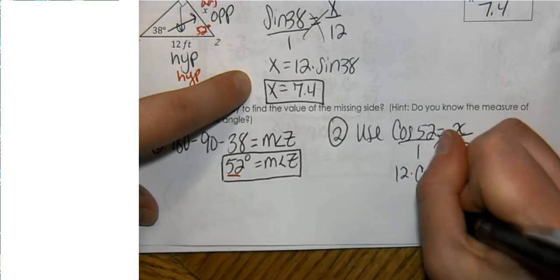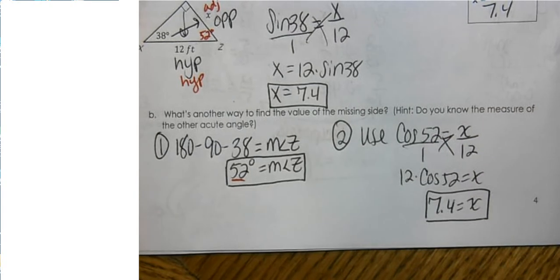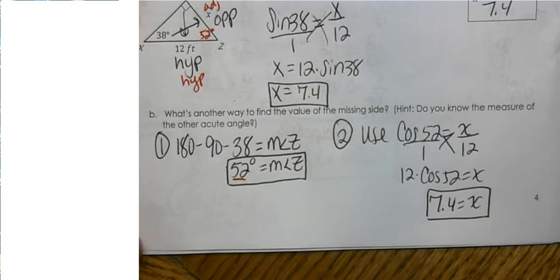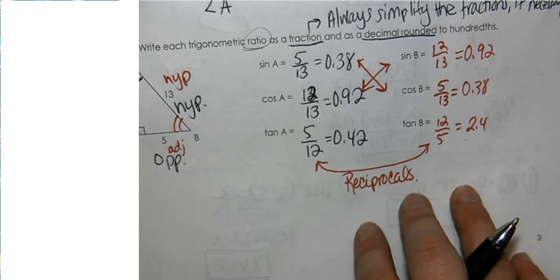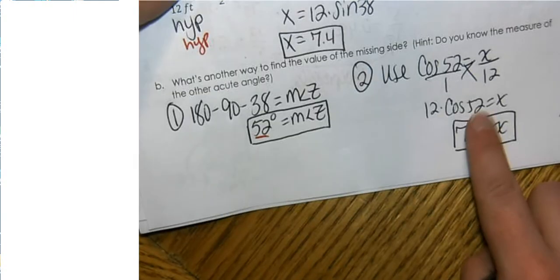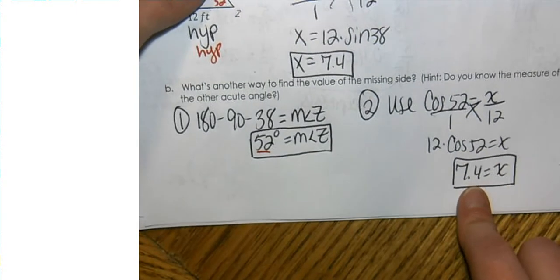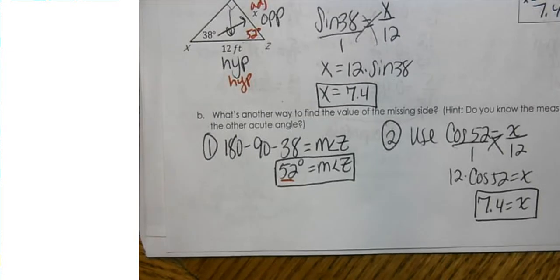Why is that? Why is this true? Well, if you think back, remember what I said before? That the sine of one angle is equivalent to the cosine of another? That's exactly what's happening right here. The sine of one angle is equivalent to the cosine of the other angle. So that is something I want you guys to be aware of and to know and to be confident about.